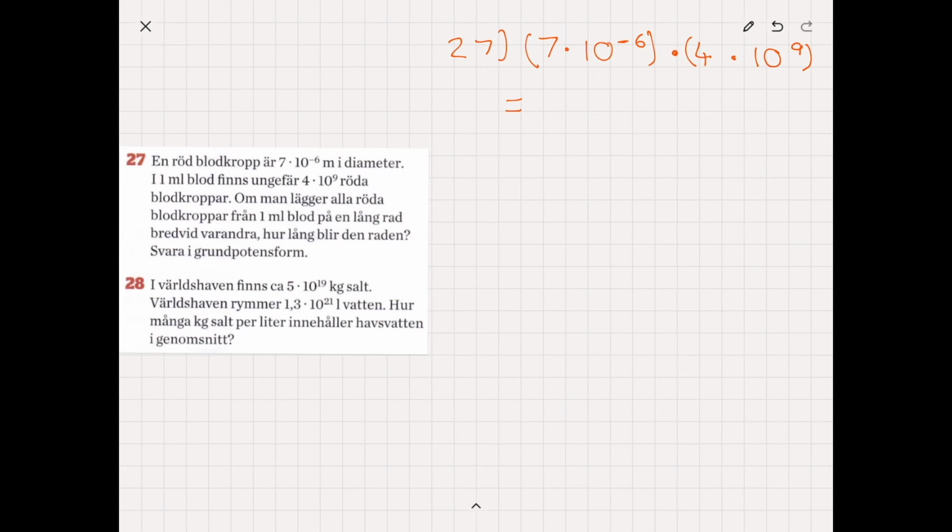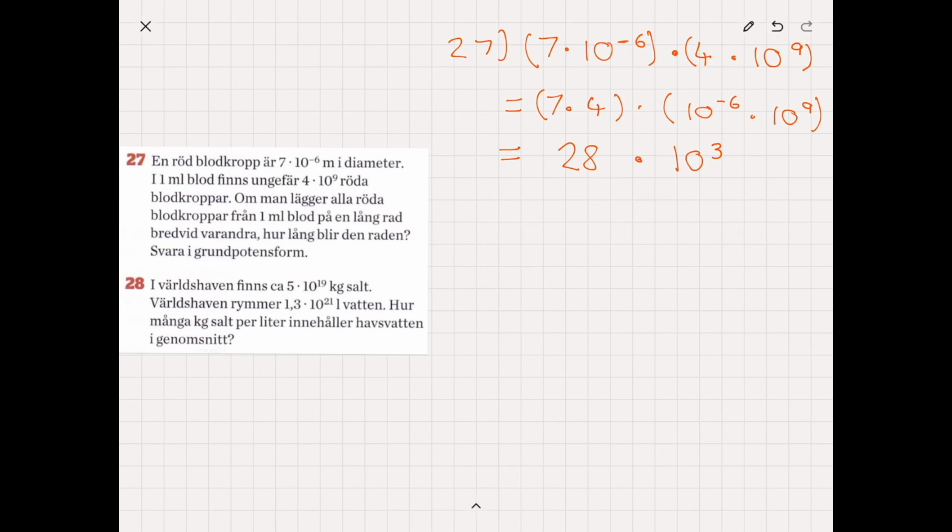So what we're going to do is collect all of our A values together. So I'm going to do 7 times 4 first of all, and then I'm going to do 10 to the power of minus 6 multiplied by 10 to the power of 9 later. That 7 times 4 will give me my A value, and the 10 to the power of minus 6 times 10 to the power of 9 will give me my B value. So 7 times 4, well, that's 28, and 10 to the power of minus 6 multiplied by 10 to the power of 9, well, it's our multiplication power law, so it's addition. Start at minus 6, go up 9. So we get to 3.